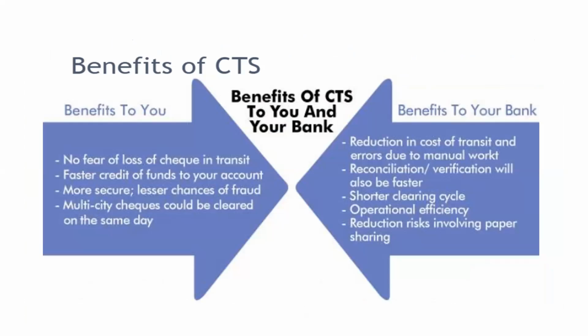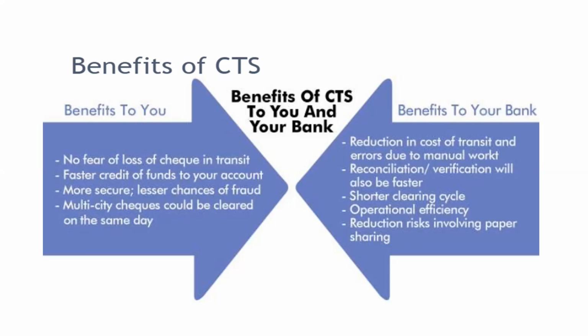Earlier, whenever the customer presented the check to the bank, sometimes during the postal transit or during the bank's transportation, something could happen, and if the check was mutilated, the customer was in trouble because he could not get another check back. So mutilation was the danger point, but now there is no such mutilation because once the check is scanned, it is stored in memory and the information is sent for settlement to the settlement bank. And there is faster credit of funds to your account. Money is transferred to your account very fast.